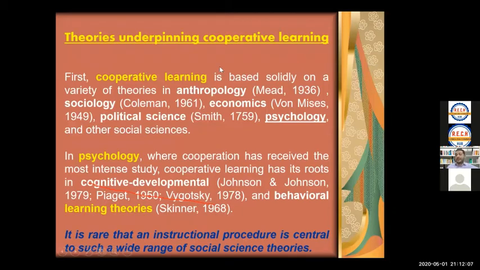I'm not going to talk about the theories, as I told you, because of the short time that we have, but there are many theories supporting cooperative learning. There are theories in anthropology, in economics, in psychology, in political science, and in fact, it is rare that you find a discipline in ELT that is supported by theories in all these areas. And that's why it has a very solid ground.